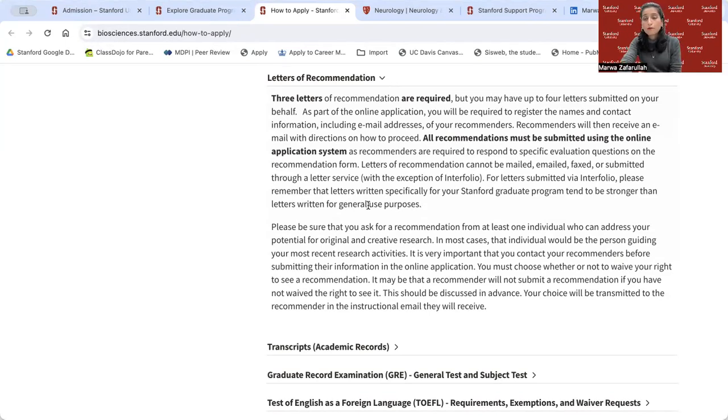So I strongly suggest that instead of requesting some random people to write a letter of recommendation for you, always go and request it from folks who know you in different capacities. Like you can reach out to a professor whose class you took and contributed in, either as a teaching assistant, or by doing a research project with that professor, or by being very productive during the class. So the professor knows personally what your potential is.